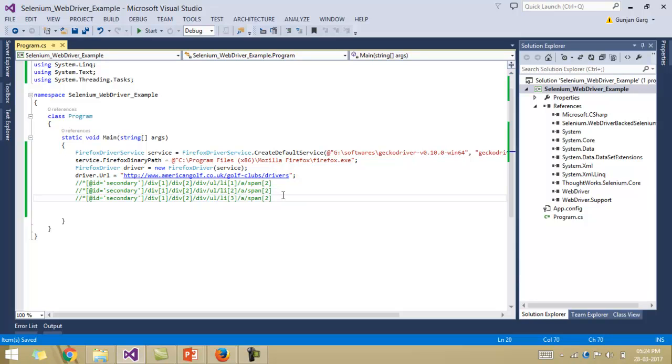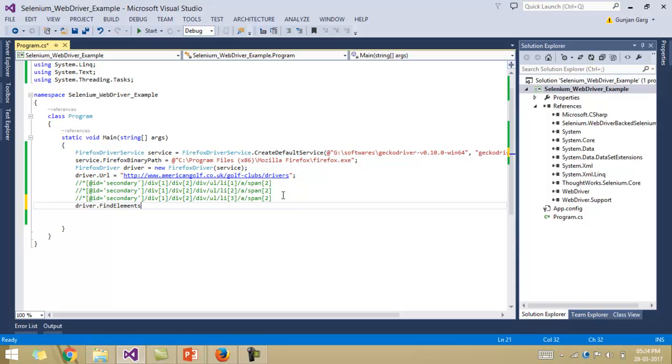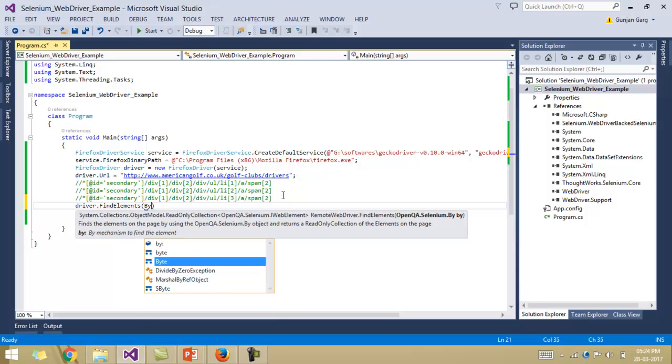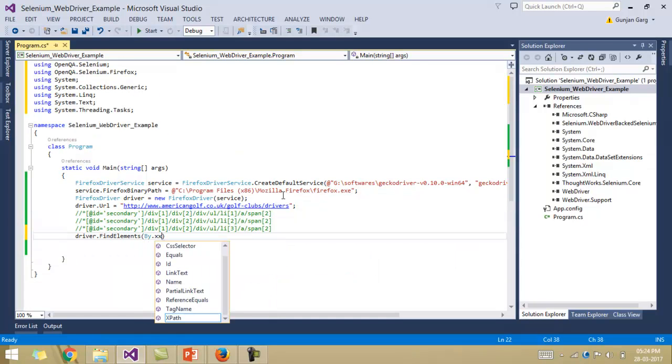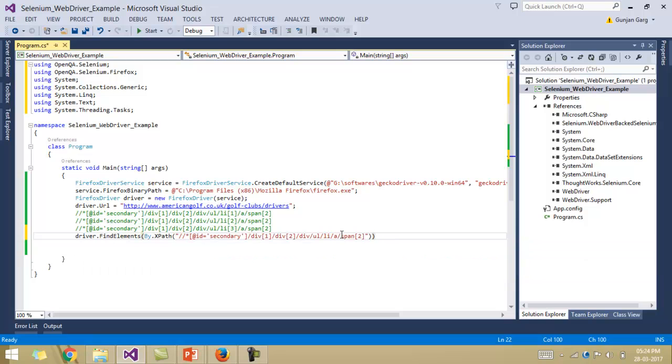Right, so I can simply try to find my elements with the XPath, that is, you say driver dot find all the elements by the XPath. What would be the XPath? Your XPath would be this. I'll just show you.